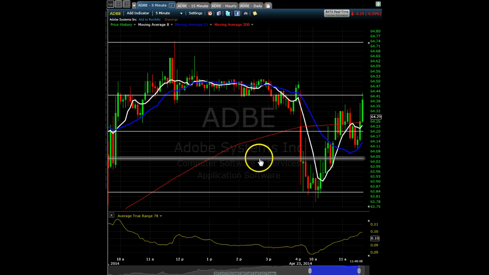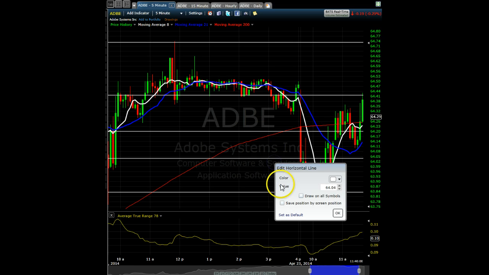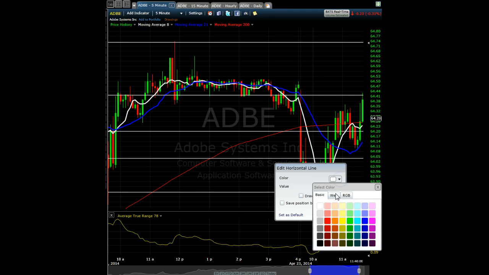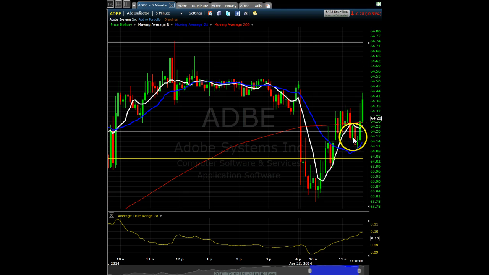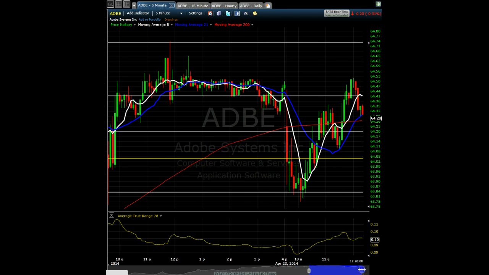So make that yellow. That was my entry. So I got 2/3 of it taken for profits. If the rest of it pulls back, then hits my entry. Actually, it's a trailing stop. I put in, I think, a 30-cent trailing stop after it, and we'll kind of just see where it's at right now.